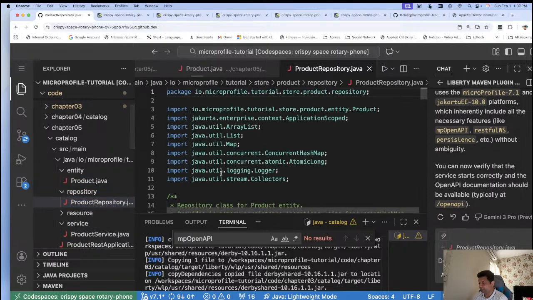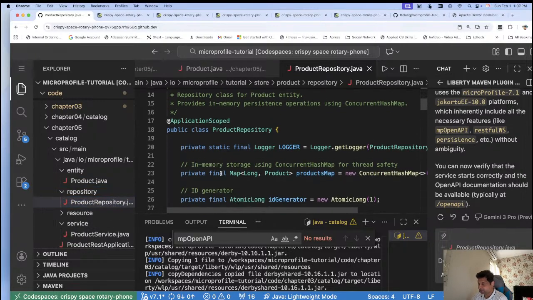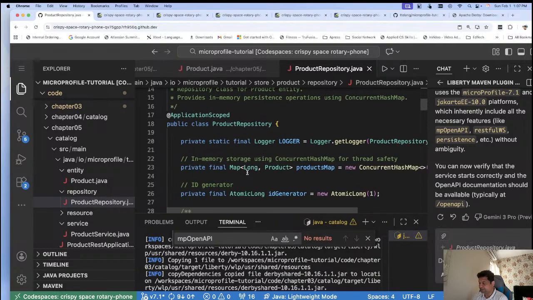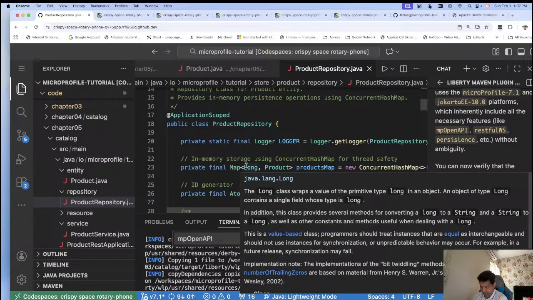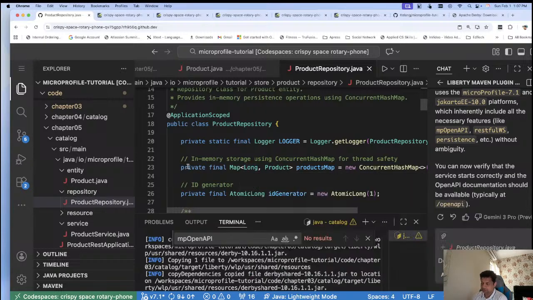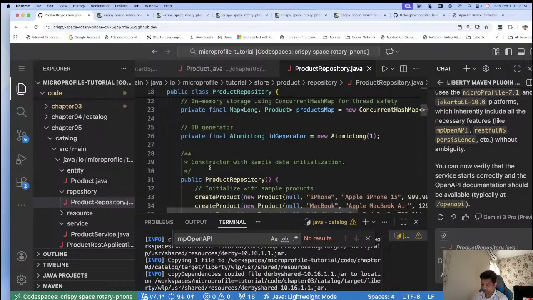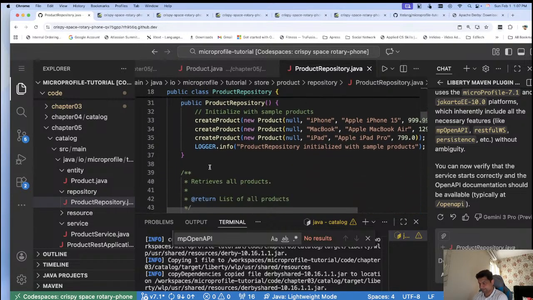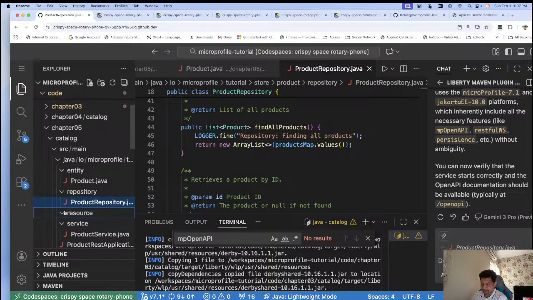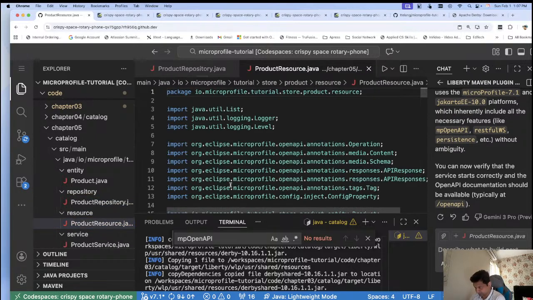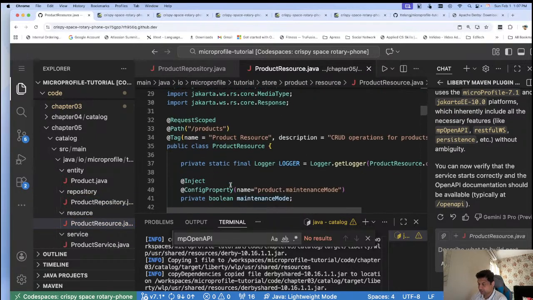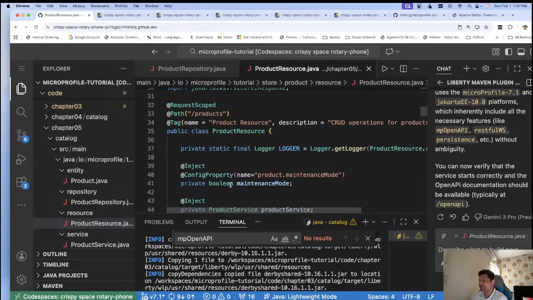We have the product repository, which is a hash map that contains the list of products. And then we have the resource. In the resource, we have various APIs, HTTP methods for CRUD operations.